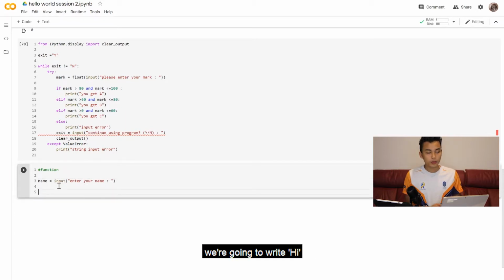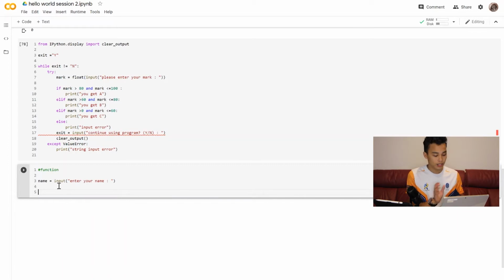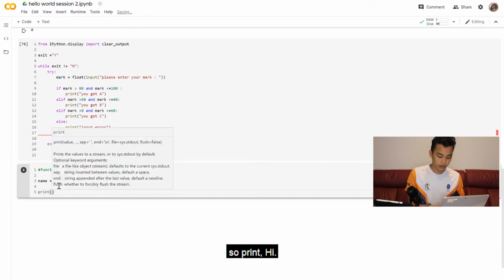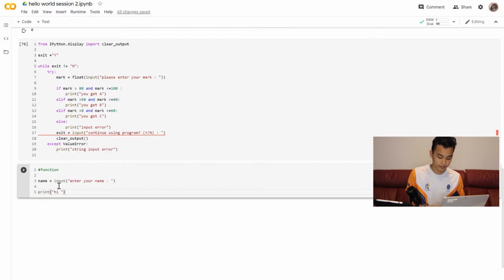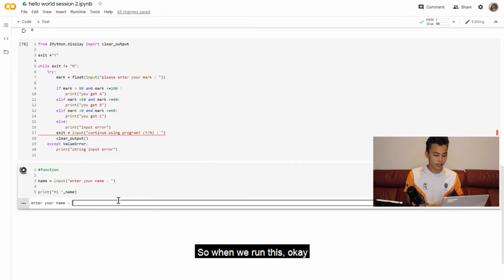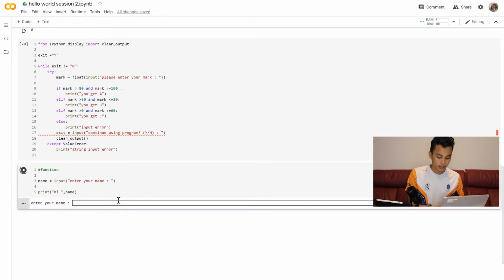Then we're going to make hi and the name of the user. So print hi. So when we run this, we get enter name.